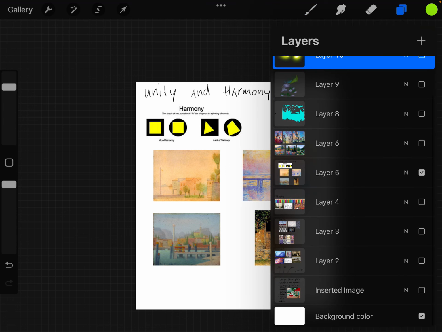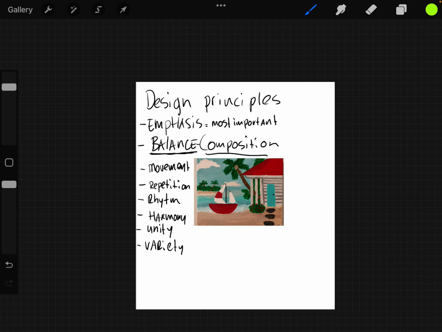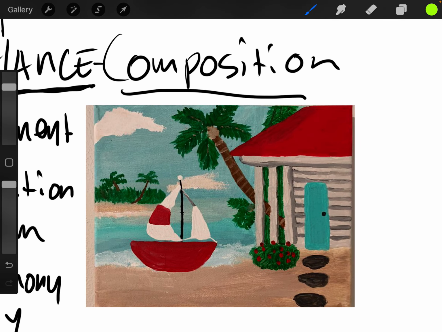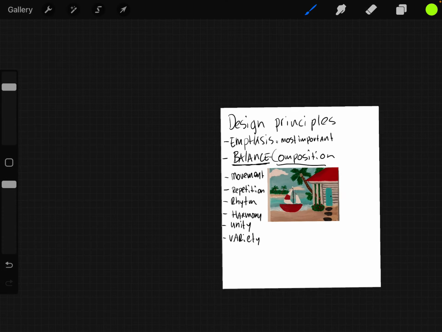So I have explained to you all of the different design principles, and for our next lesson we're going to apply these design principles by looking at a piece of artwork and then breaking it down into all tiny pieces, all the elements and design principles, and then we're going to explain how an artwork works and what doesn't work on it, and it's going to make you really appreciate and understand how things are created, and it's going to teach you so much, because then you can say, okay, this is my painting, what can I do to make it work? Well, you know now what to do to make it work.